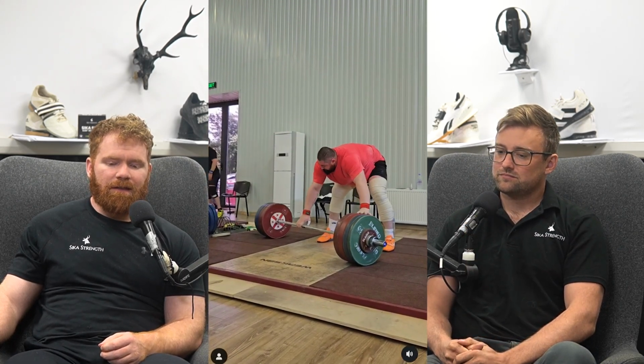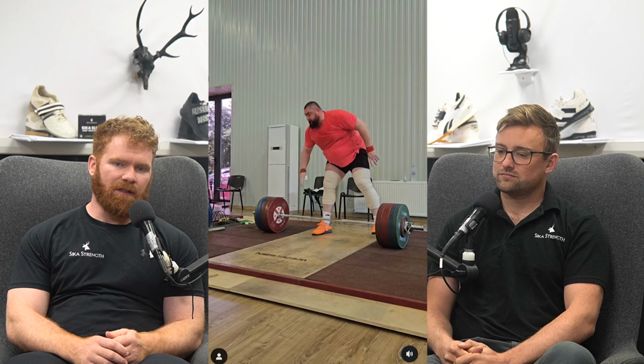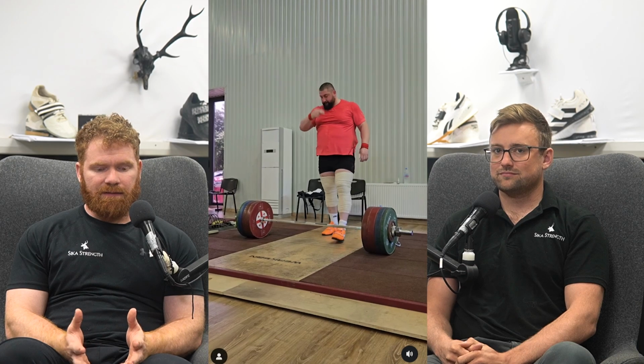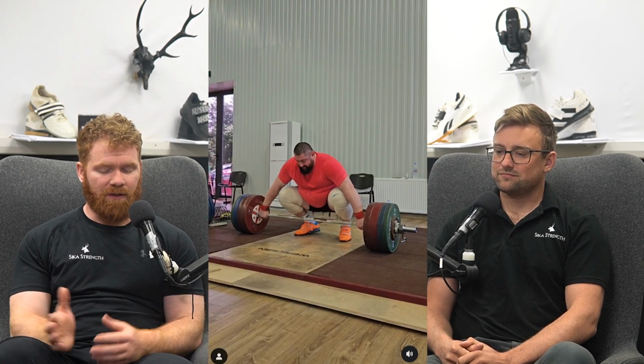I still don't think this is 500 kilo total good or 225, 270 good, but I still think it's some very good lifting for sure. So it's great to see him improving. So again, he's on a trajectory of improvement.